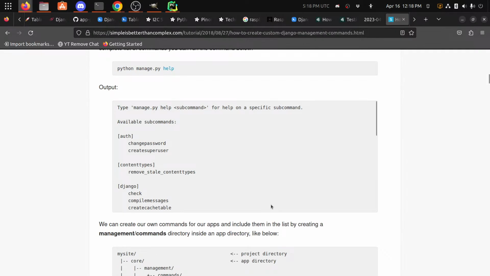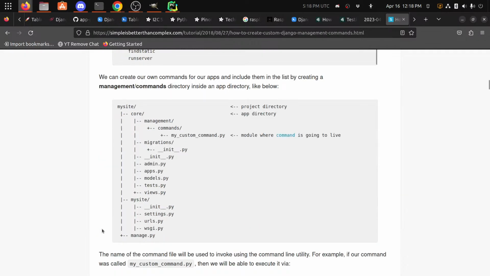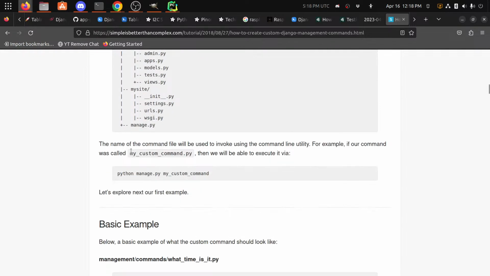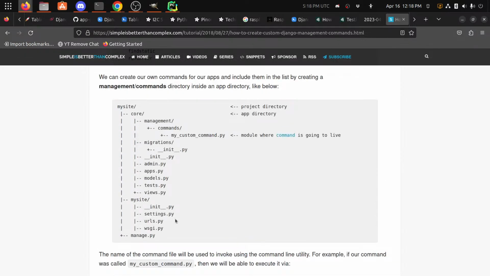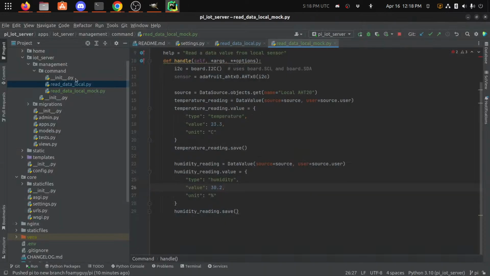Where is it? Okay, how do we run ours? As core, should we have put it in core? I feel like it should be inside app still. Works though. Management and, did I misspell management or commands? Management.